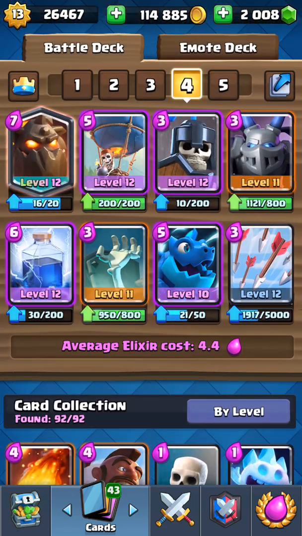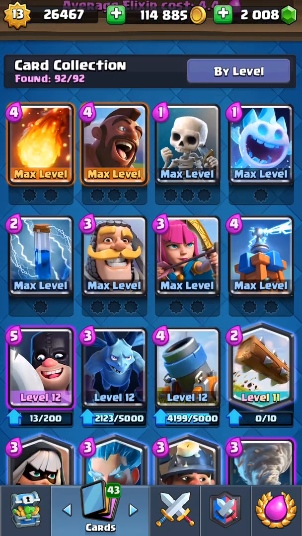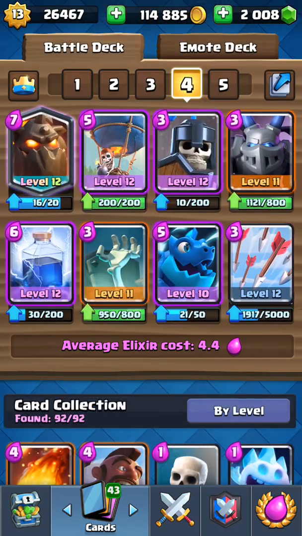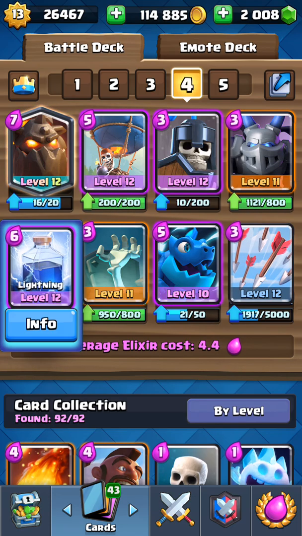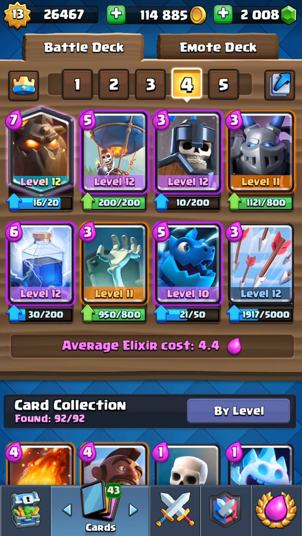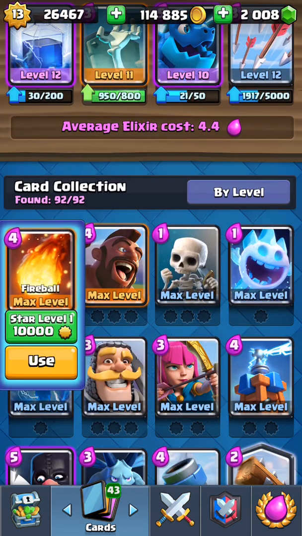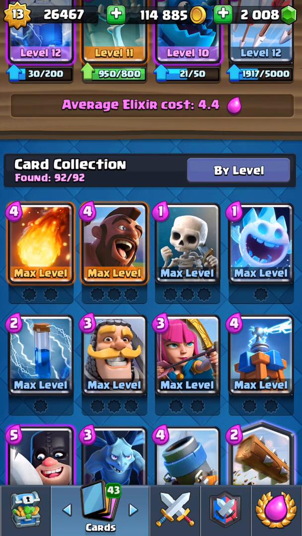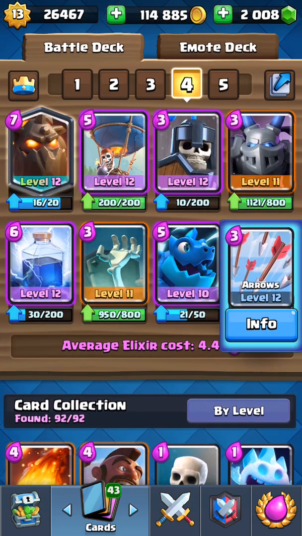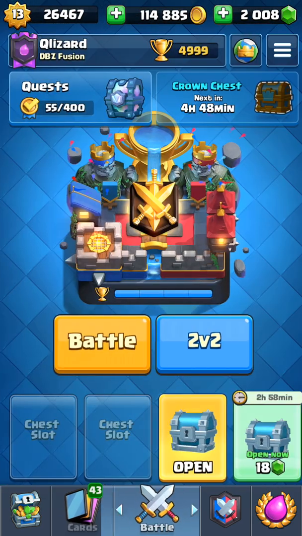Of course, as you see here, it's just Lava Loon, right? But instead of Minions, you're using the E-Dragon, so a little bit heavier. You have Arrows and Lightning. Of course, you don't want to use Fireball and Zap. I really do not like Fireball and Zap in Lava Hound. I just don't think it's a good combo. Even Barbarian Barrel and Poison is better than Fireball and Zap. And of course I have Lightning and Arrows. It was just a really good deck.